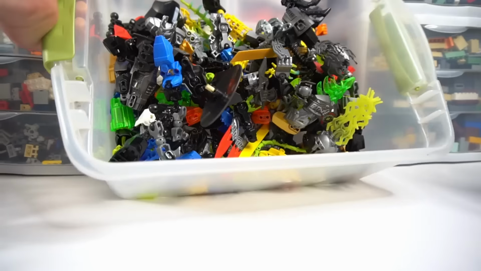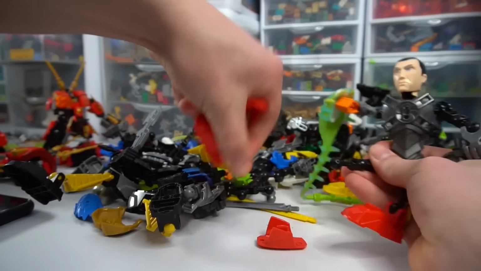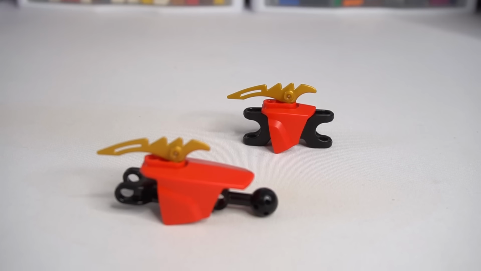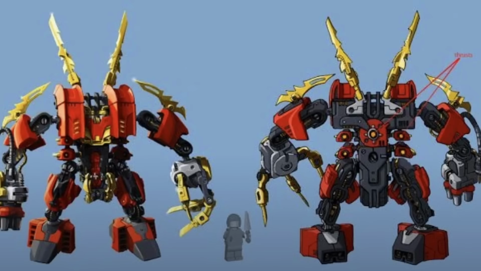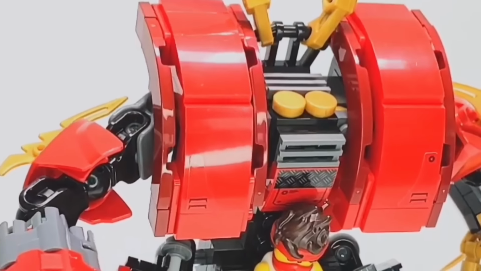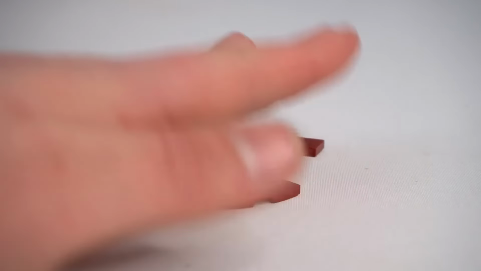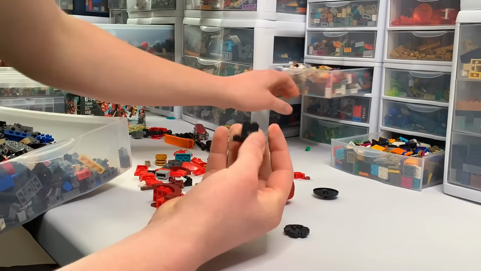I got my old Hero Factory out, which I haven't played with for a long time, and got some of the same sort of Hero Factory pieces, just on a bigger scale. Now this thing has the biggest shoulders I have ever seen. I saw this video that someone made. They used these long flat tile pieces in dark red, and I thought that would be an awesome idea. So I got some of the dark red pieces out and started working on these shoulders.